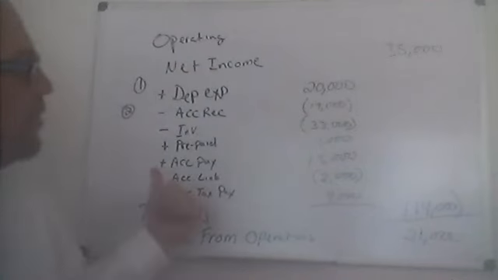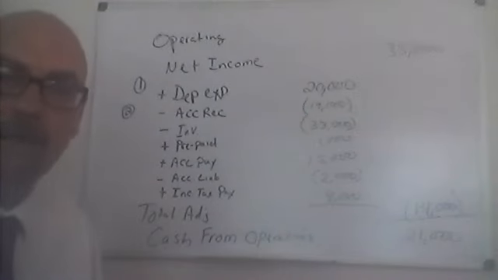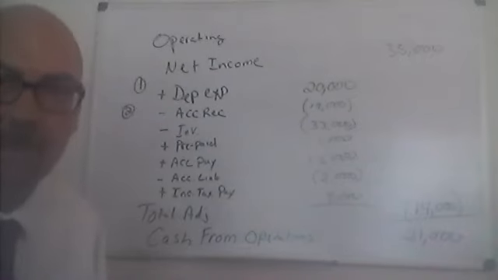We'll start off with a review of this. We'll work through another problem like this again. We'll add in a gain or a loss. We'll get a little more detailed. Some of these numbers, we'll practice again to get used to doing it, and then we'll move on and finish up on how to do the investing section and then the financing section. And then we'll wrap it all together and put a statement of cash flows together in good form.